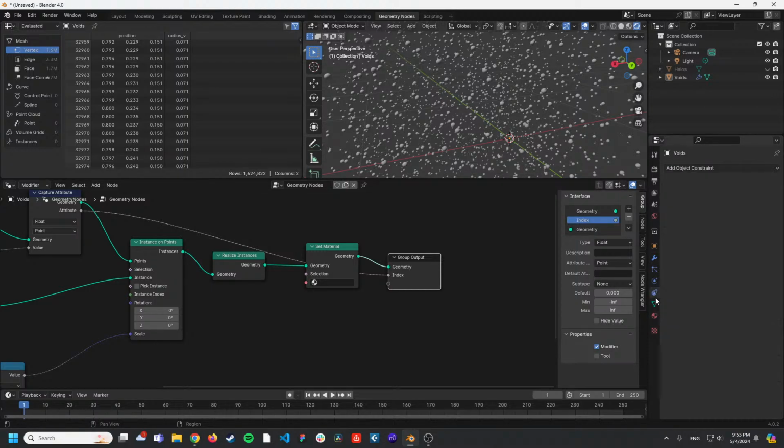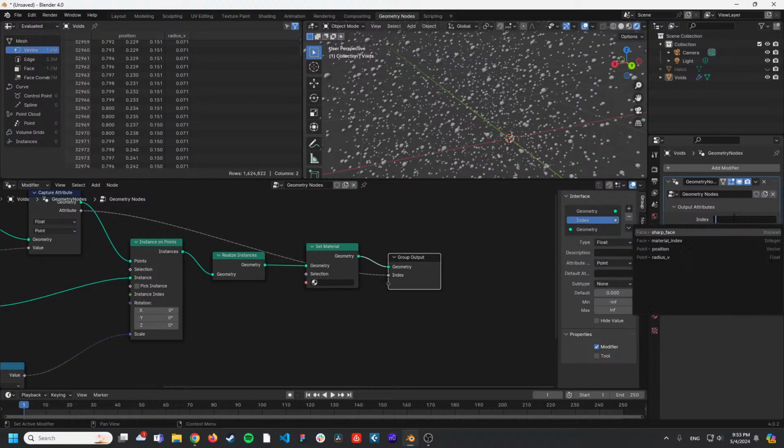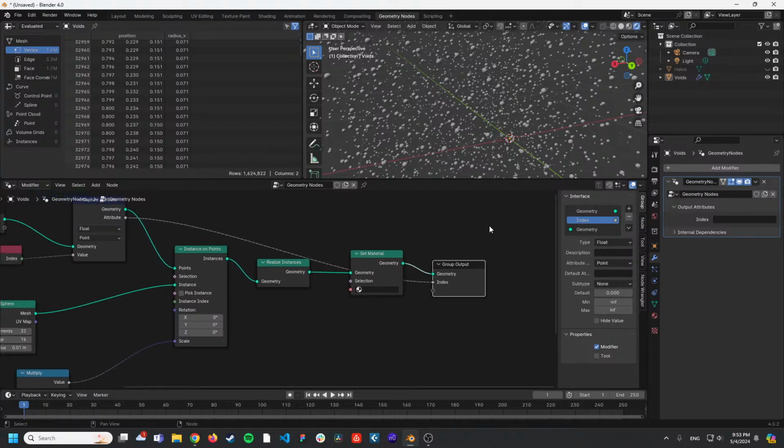Do I need to click this? I need to click this. Let's see. I don't think I need to change. Let me just quickly output. I think that is good. Okay. So change this to index.